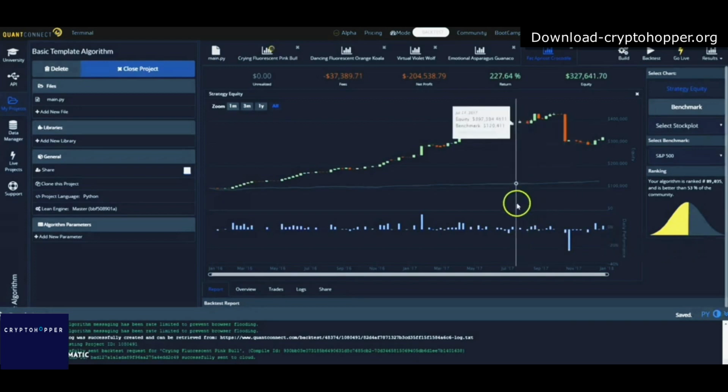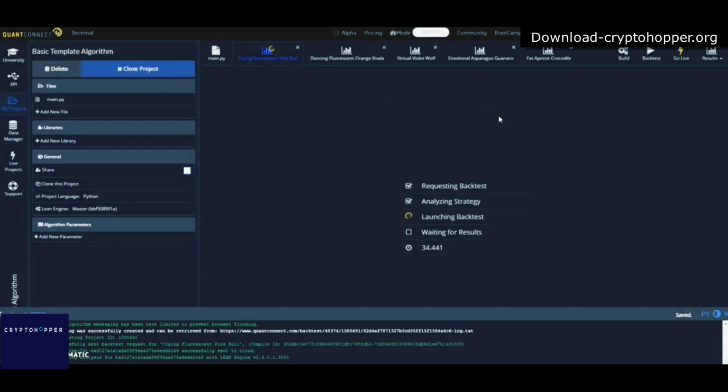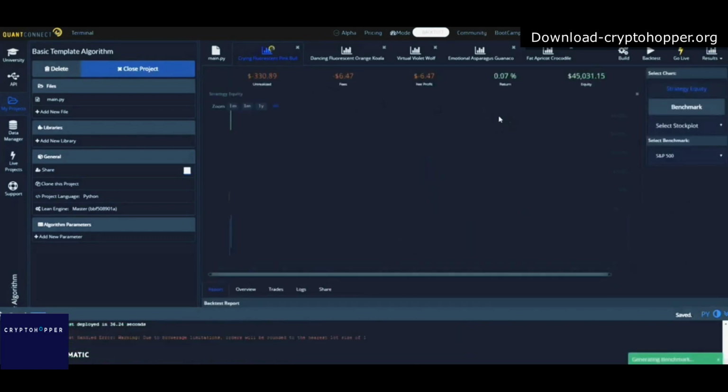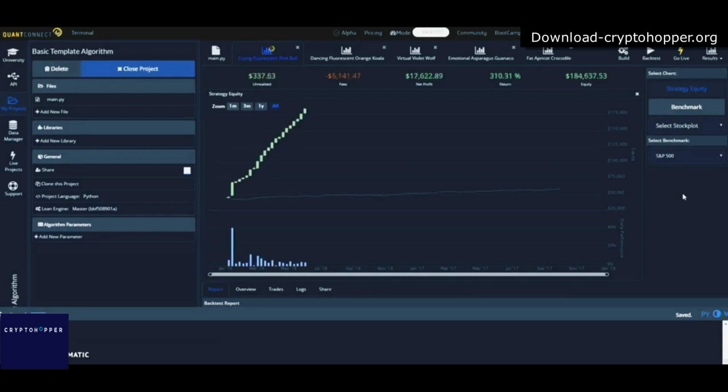And then, after some adjustments, here we go. And this is what I came up with. So here we go. It's starting, and the bot is buying and selling stocks automatically every day. Again, backtesting, going back in time.